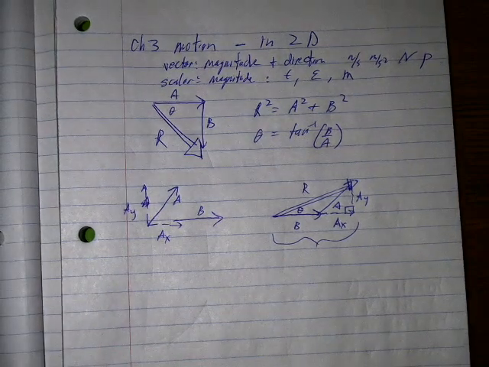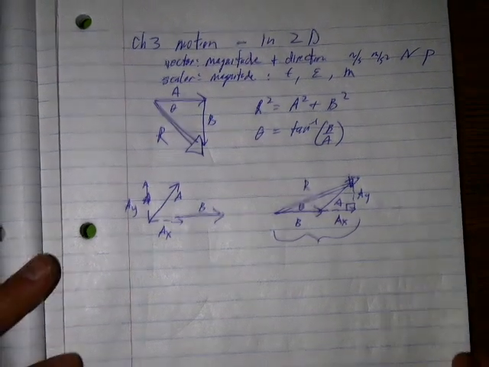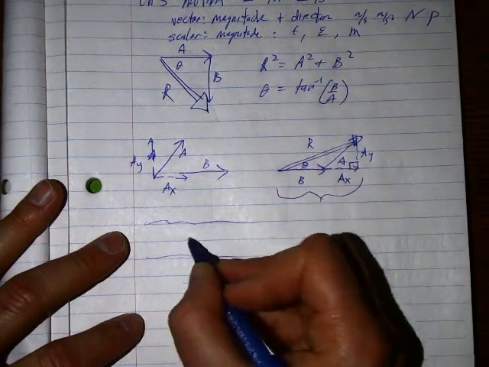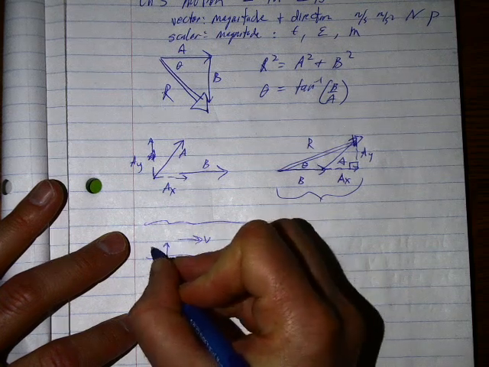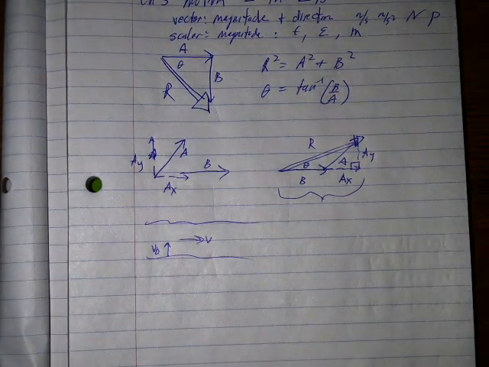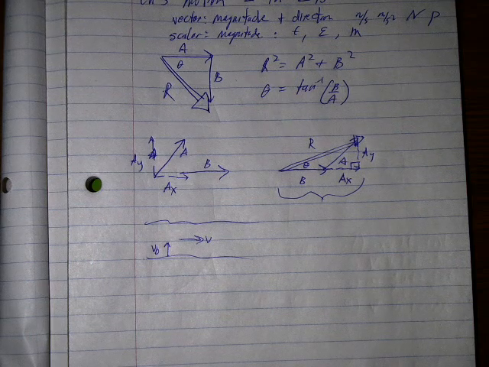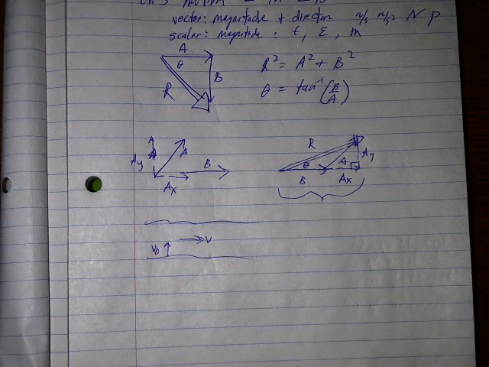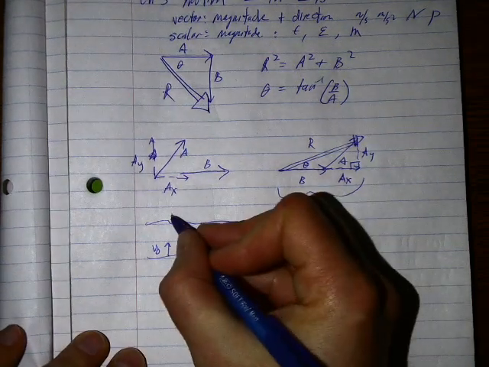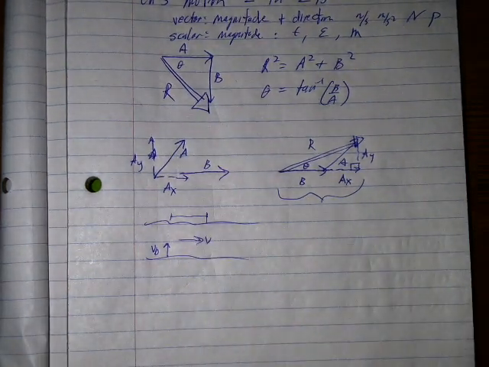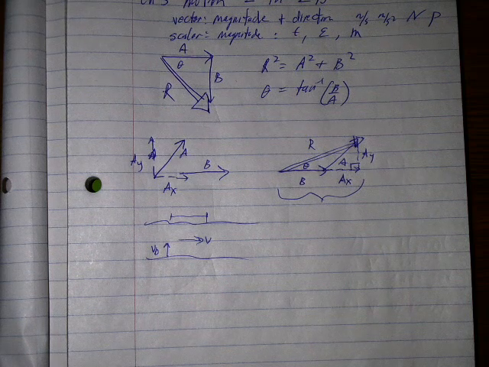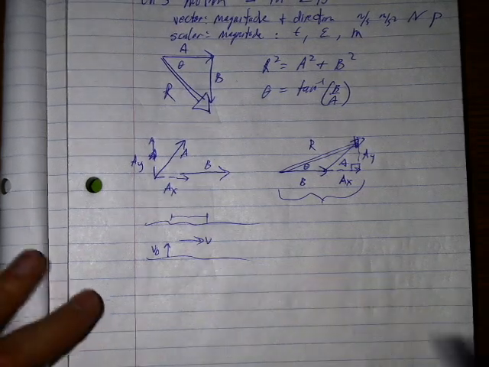and I can find what the angle is. We had some problems, like river problems were kind of the classic. You know, you have this river flowing with a certain velocity this way, and you're trying to cross the river with the velocity of the boat a certain way. And maybe the question was, how quick is the boat moving compared to someone on the shore, on the bank? And what angle is it actually moving at? Or some version of that. Maybe you had to find how far downstream the boat hit if it went straight across, or if the boat went at an angle, where would it end up hitting, or what angle would it need to go straight across. They're all vector problems like this.